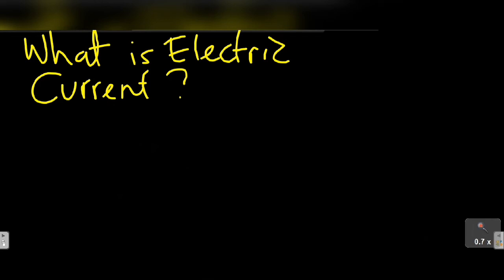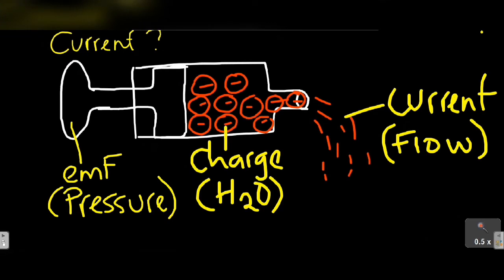So now we get to define what really is electric current. Before I even write up something on the definition of electric current, let me just draw something that looks like this. So as I was saying, to define electric current, we need to use this analogy that you are seeing on your screen right now. In this analogy I have used this simple diagram of a syringe. I hope we all know what a syringe is.